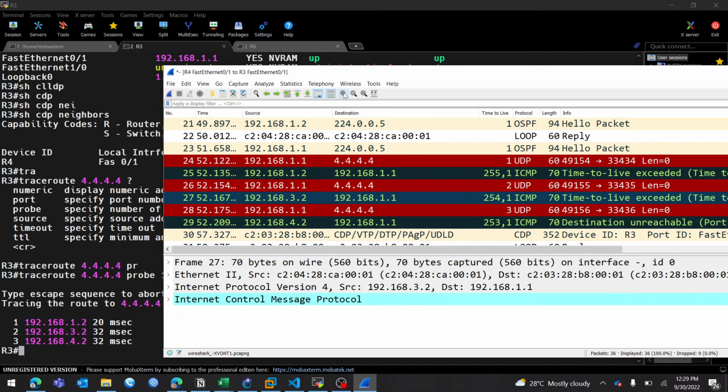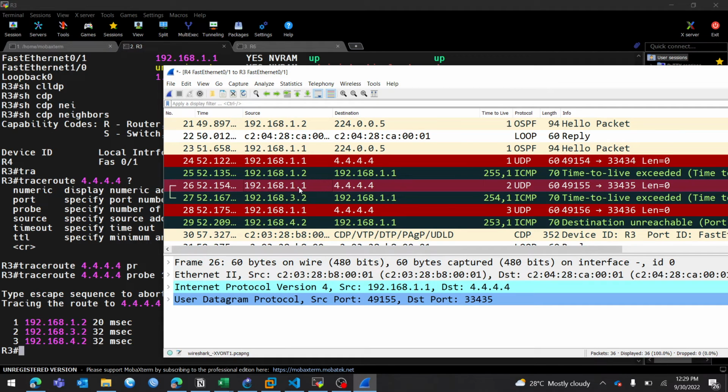Okay, so let me go over again. First of all, we sent this packet to 4.4.4.4 as a probe. Then we got an ICMP error because that probe only had a time to live of 1, and once the time to live has been exceeded, the packet will drop. Now R3 came back.